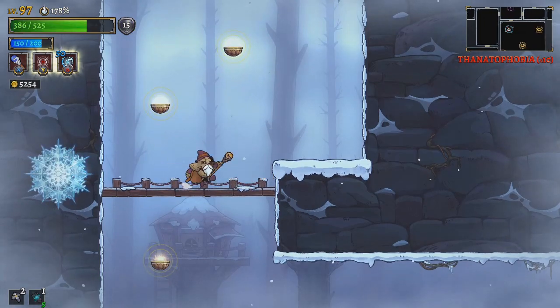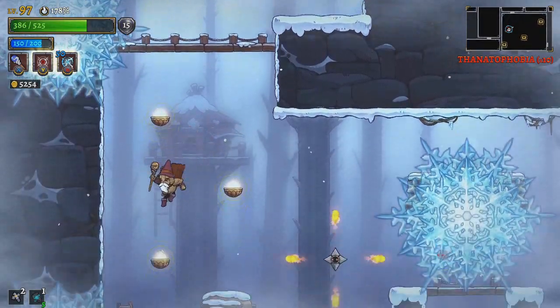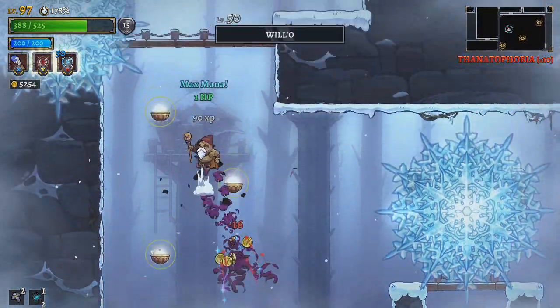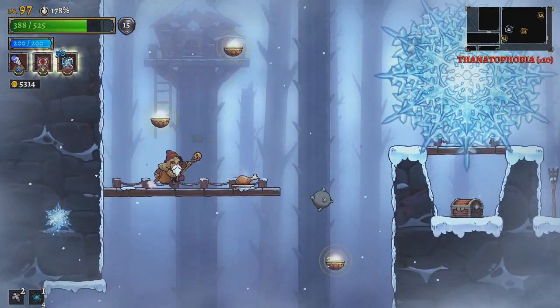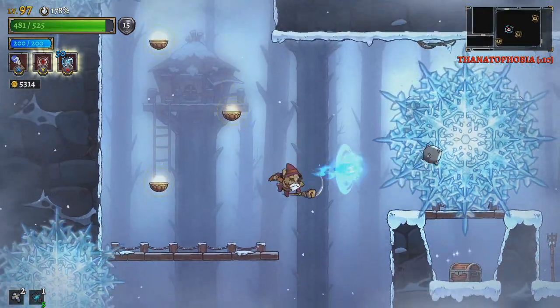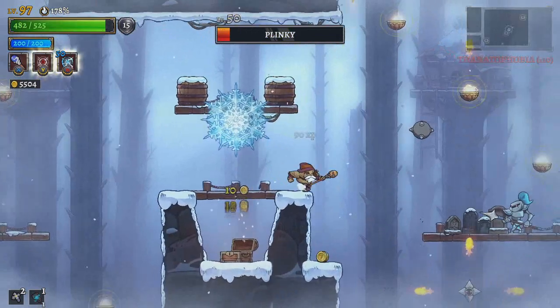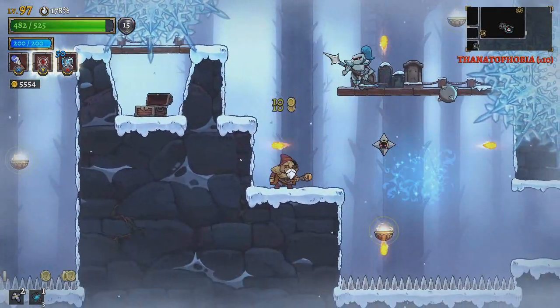So this room that just had the chests has more than just the chests. It has some bad guys and another exit. Oh, and a chicken leg. Hello. I will eat that very happily. Thank you, chicken leg.